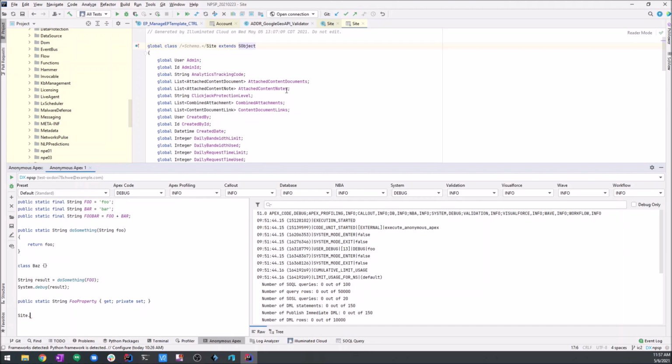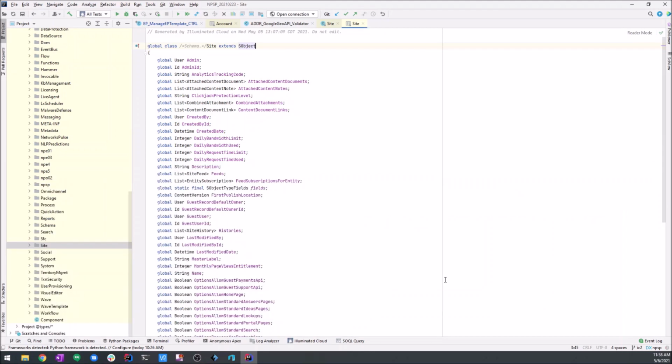There may be other ones. For example, when Summer 21 comes out, it will say that you need to regenerate because Summer 21 is out, and that is recommended but not required. You may not see any errors. You may be using an older API version, but if you want to take advantage of Summer 21, you need to go ahead and regenerate. The point is it gives more context about why your OST is considered out of date.